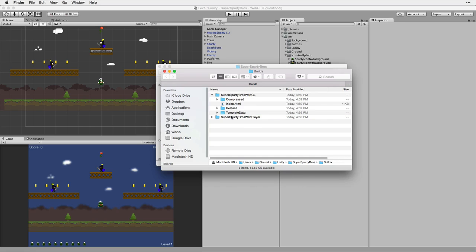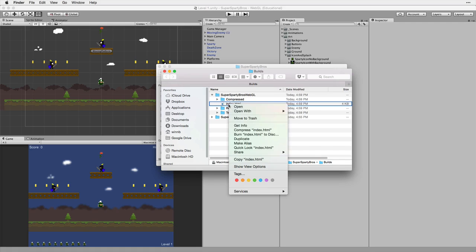WebGL version. And just like with the web player, you can edit the HTML file in your favorite HTML authoring tool. It is a little bit more complicated to edit because it is linking in a lot of JavaScript and style sheets to render the game accordingly. So you just want to be a little bit careful when you go in to edit it. Just make sure that you're editing the things surrounding the game and not things that actually affect the game.